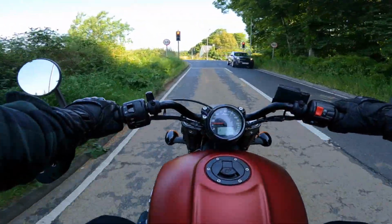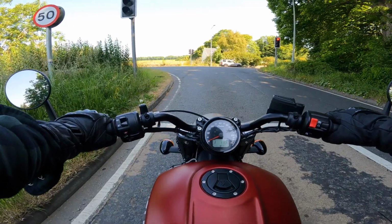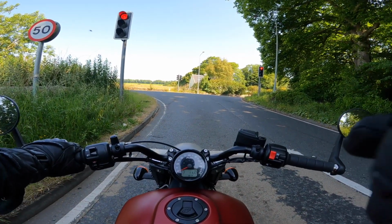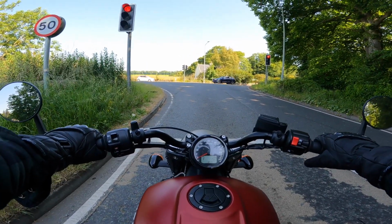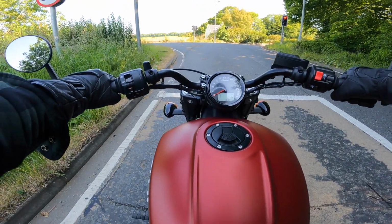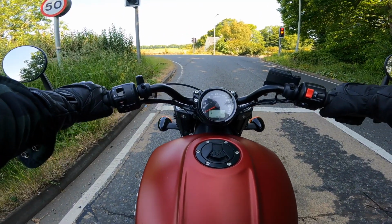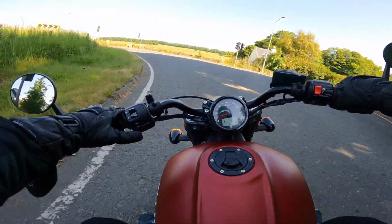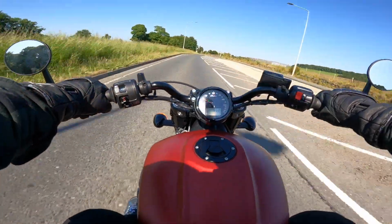Right, into neutral. Wow, it feels like a VTEC, the way it just builds on that extra speed once you hit past like 4,000 or 5,000 revs. That's mental. But I'm literally holding on to this for that. That's cool. Okay, into first. I don't know where I'm going. Left. Yeah. Okay, let's go.